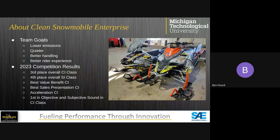For the 2023 competition, we got third place overall for the CI class and fourth place overall for the SI, with quite a few schools in each of those categories. We also got awards for best value benefit for the CI, best sales presentation for CI, fastest acceleration for CI, and we also placed first in the objective and subjective sound class in the CI class.